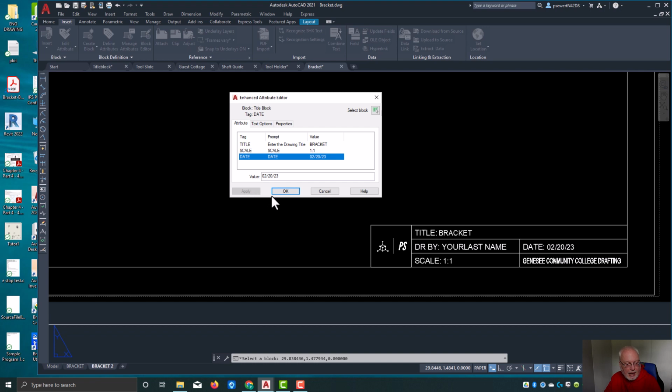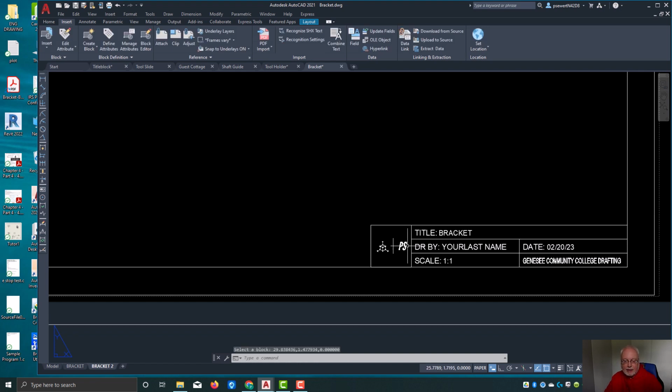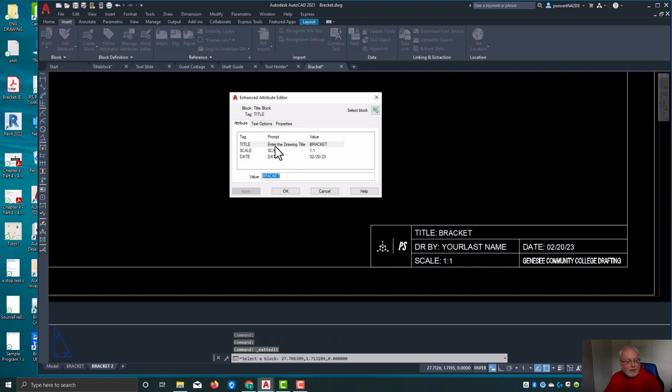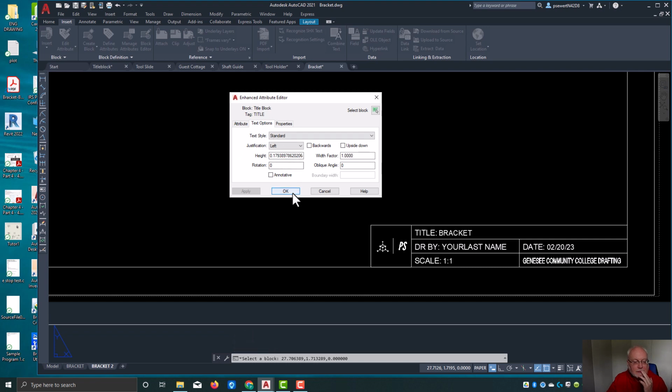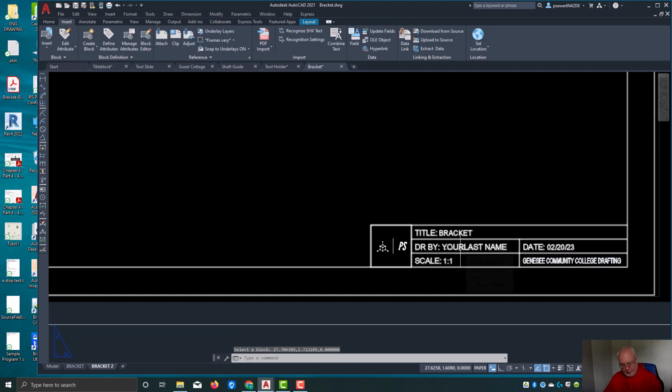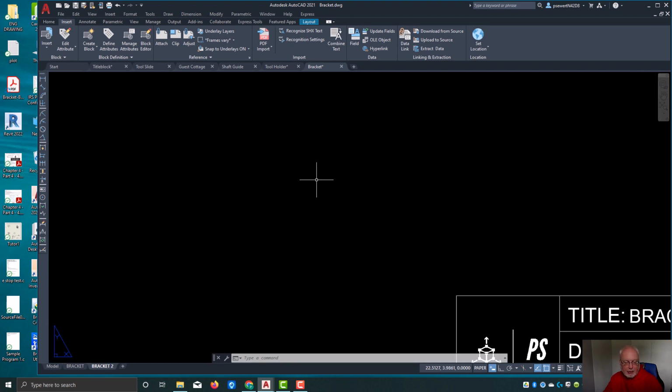And I'll hit apply and say OK. And what you're going to notice is that this should change. Why didn't my last name come up as one of my selections? Well, okay. You can modify these things by double clicking on the title block when you're in paper space.